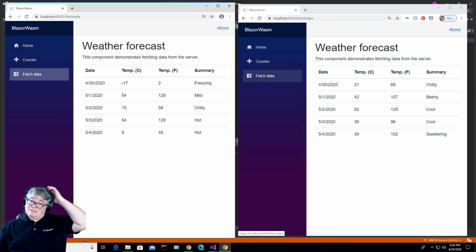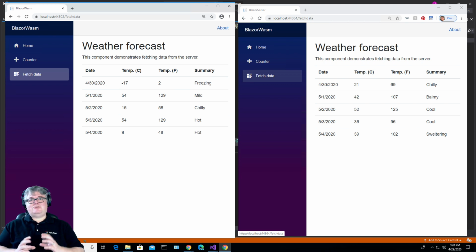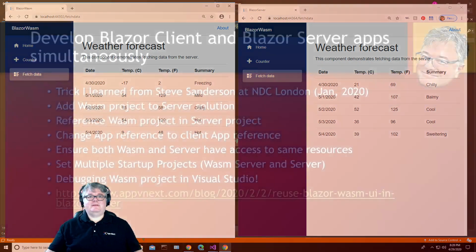We haven't built test apps. We haven't done anything. Well, just build both, right? Build a client version and a server version. Now, with the server version, you're not going to be able to take all those shortcuts that you can take on the server, like calling a database directly. You have to build an API layer because the lowest common denominator is the WebAssembly app, right? But the beautiful thing is that you can build both at the same time with the same code base and then decide later which one you want. Cool? Okay. That's a very, very cool thing.